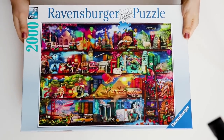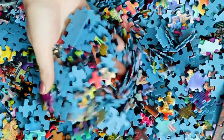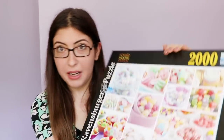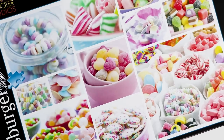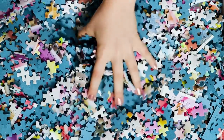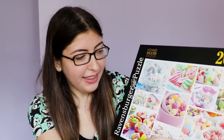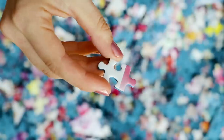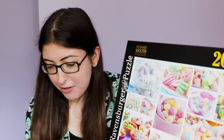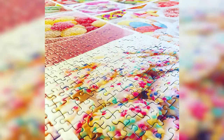This one is really fun and colorful — it has all of these different countries and symbols. I'll probably be doing this one again over Christmas this year. And then this one I've only done once because I just got it this past Christmas. It's all of these dessert pictures kind of in a grid, which is interesting because you can build out the grid and fill in each picture. However, since it's so blown up because the puzzle is so big, it's actually a lot harder than I expected — the texture is very similar between pictures, so you don't really know where a piece is going to go. It took a while, but it was still really fun. I prefer really bright saturated colors to these very pastel colors, but I still liked this one.